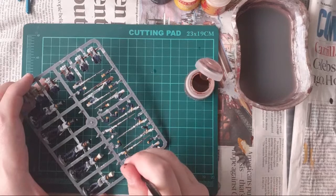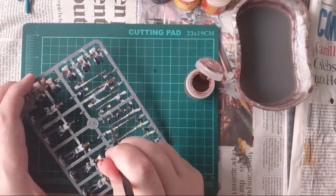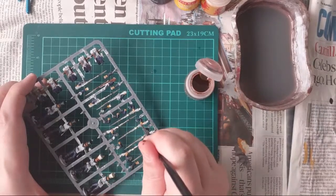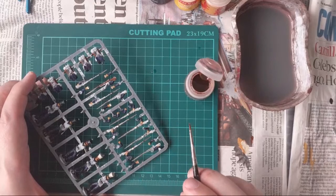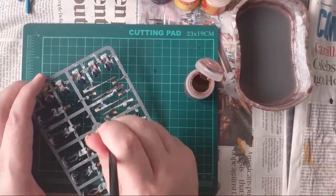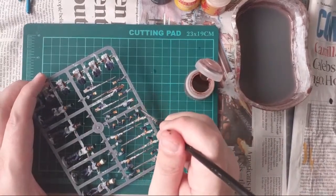Now again, like I said when I was doing the blue, if it's going to dry quickly, you're better off doing the whole of that leg or arm or body or whatever, so you don't get that tide mark. Because it's a bit cooler today, I can just do the whole of one side and then do the other. So brush and quill.